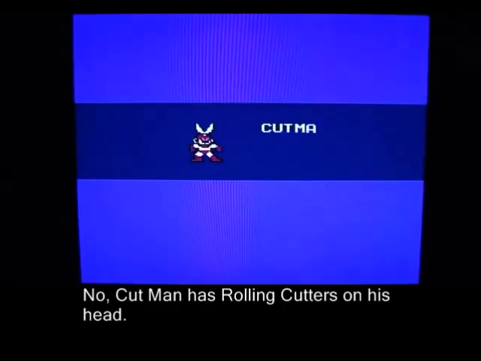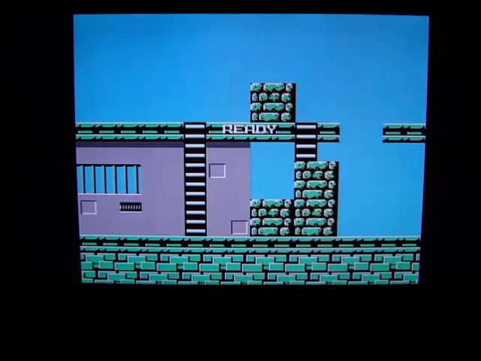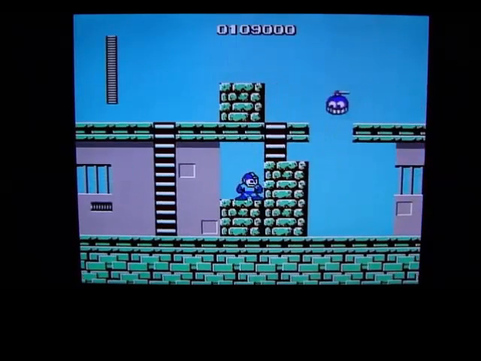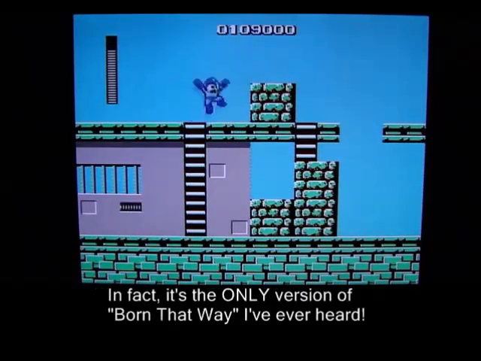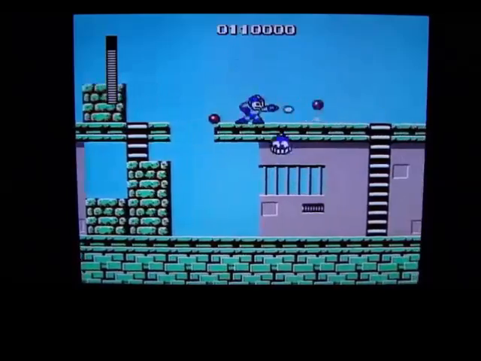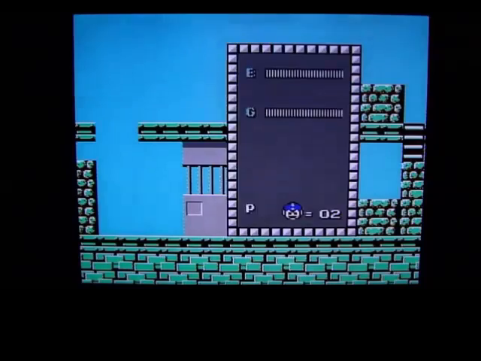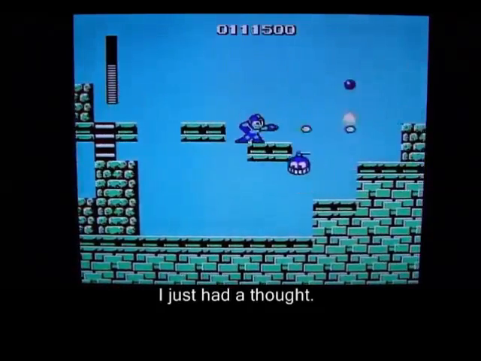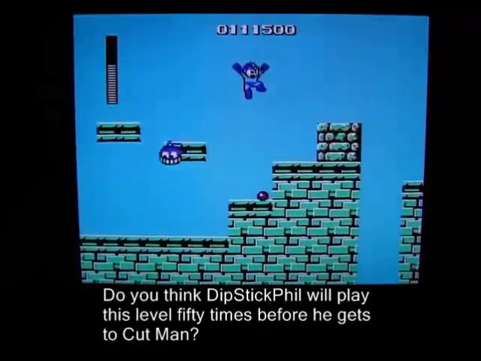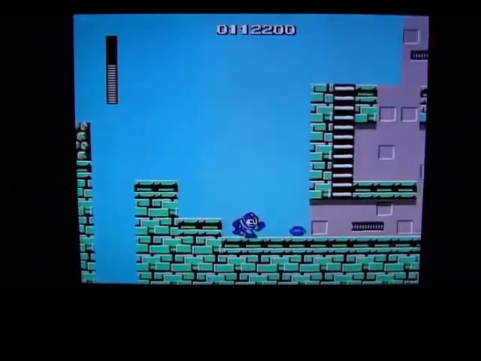Alright, up next we have Cutman! The guy with the fucking scissors on his head. Looks like an asshole. But it ain't his fault, he was just made that way. He was born that way. This fucking stupid robot was born that way. Fucking annoys the shit out of me. Look at this guy. I guess maybe these are colored to whoever the boss is on that stage. I think that's what it is. Power-ups are colored. I see.